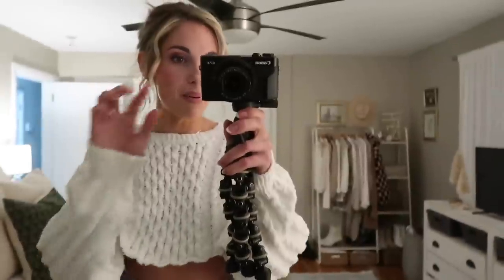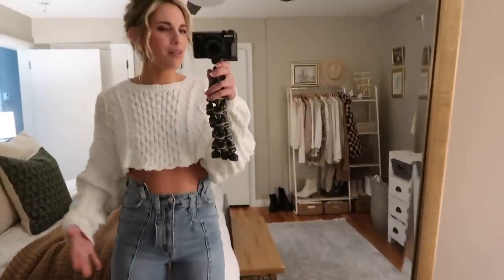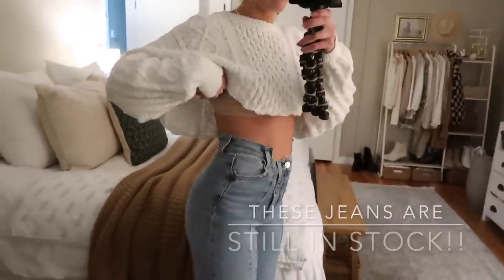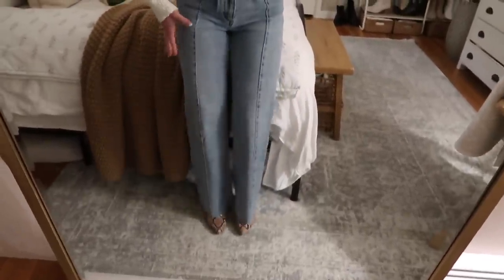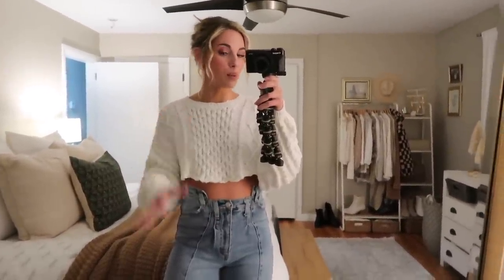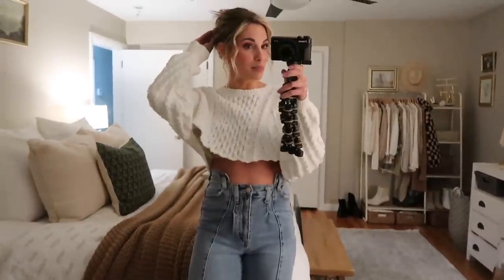Either way, I'll show you the final look tonight. I'm about to throw on a jacket and go get the kids at school, but I want to show you a quick outfit of the night. This sweater is old from Forever 21 — I'll try to link something similar. Same with these jeans, I think these are last season from Kohl's. They're so cute — they have an uneven hem and some cute seams going down the back, super comfy and kind of a wide leg. And then I have my Walmart shoes that are out of stock. All the girls I'm going with are wearing jeans; Haley's wearing a dress and knee high boots. I tried on a silky skirt and a sweater and it was not working, so this is what I came up with.